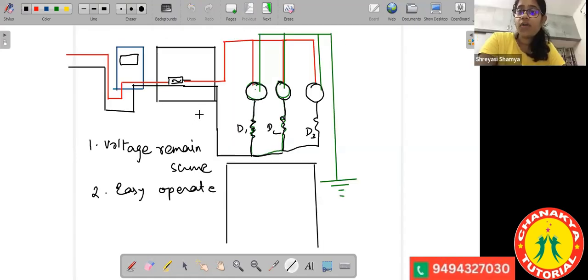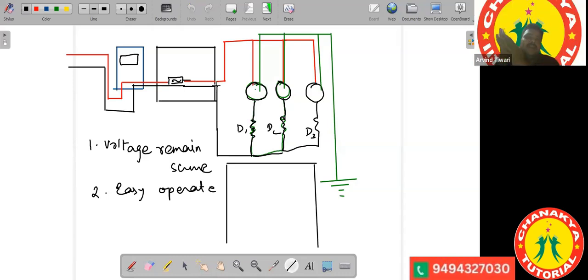When there's a small fault in the circuit. Okay, anyone else can try? What is short circuit? Anyone can try out. What is short circuit? See, the word short means short, okay, small. So short circuit, what does it mean?